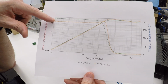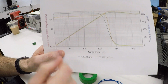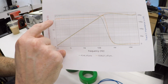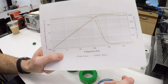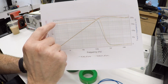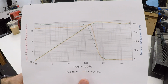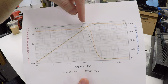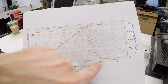The green and the orange lines are the plots for these 2 different toroids. And as you can see, they behave almost exactly the same. What you're looking at here is a plot first. This first line that comes over and then drops to about 0 is the inductance. So if we start at 100 hertz, the inductance is right up here around 200 microhenries. That's with 4 turns of wire around it, which is how it's recommended to be used in the VFD manual. And that continues up through 1 kilohertz, 10 kilohertz, 100 kilohertz, and then right around 200 kilohertz, the inductance suddenly falls off and goes to almost nothing.